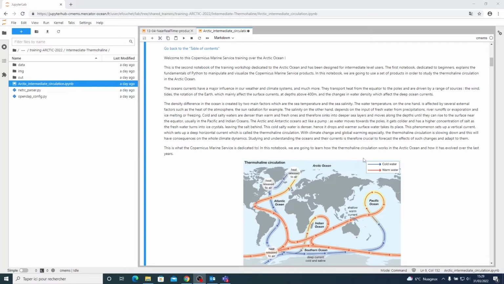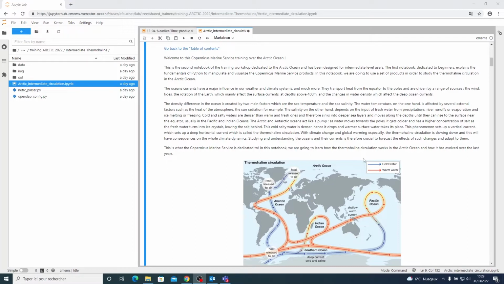So for example, when cold water is on top of hot water, the cold water sinks to the bottom of the ocean. In the same way, when some fresh water, so not salty water, is at the bottom of the ocean, then this fresh water rises to the surface. And this is the loop that happens and that induces the thermohaline circulation.